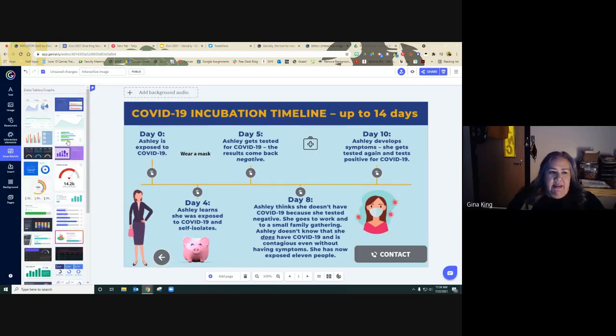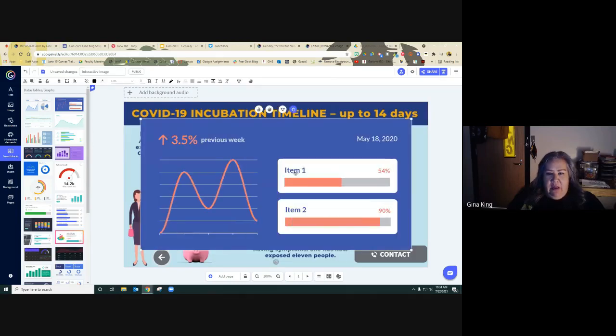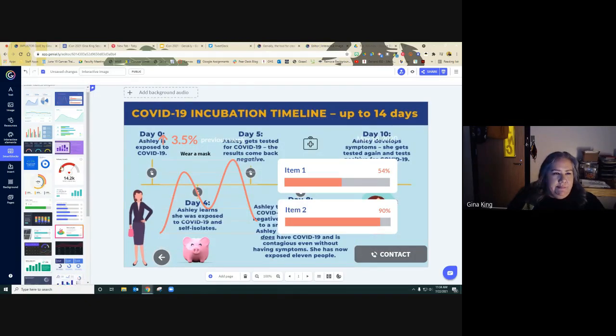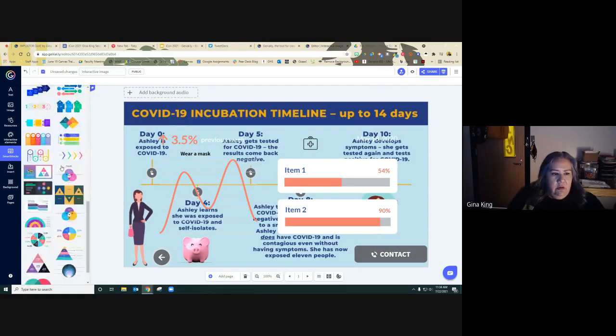Smart blocks, it's charts and graphs, and then you can edit it so it looks like or relates the information that you want it to. What else is in here?